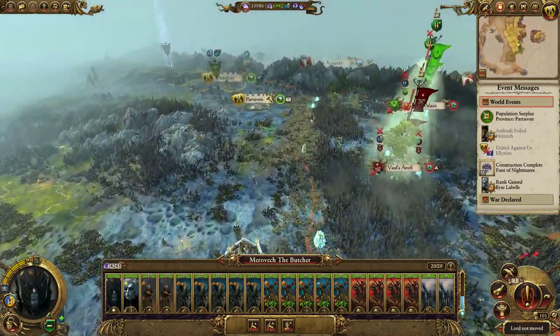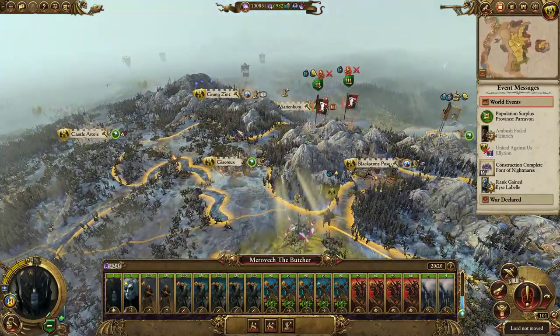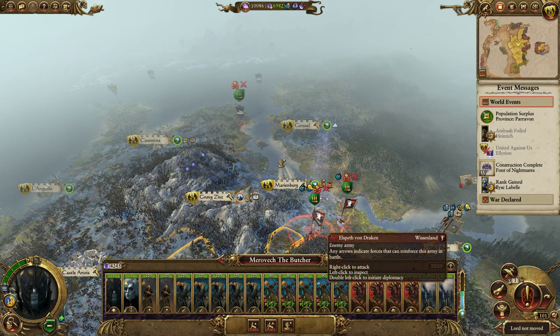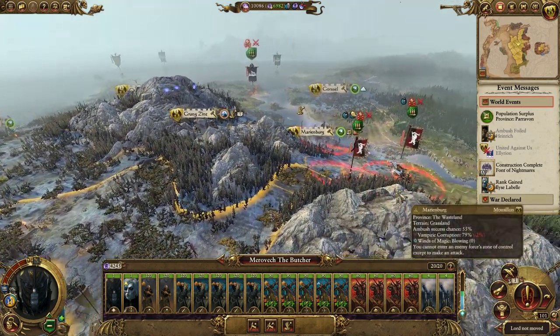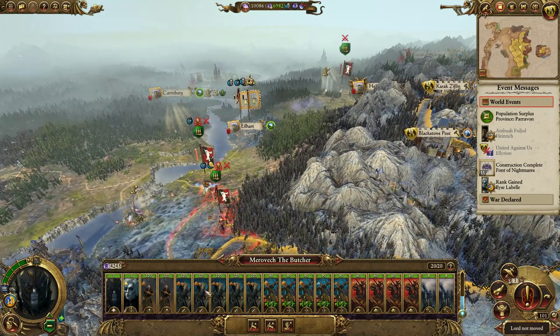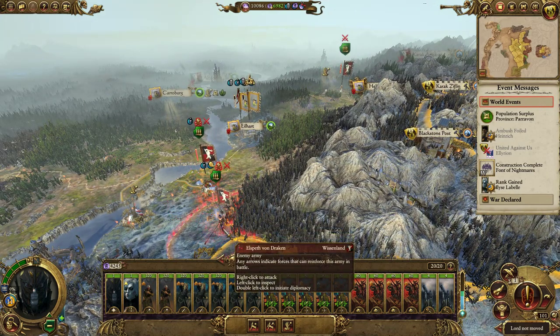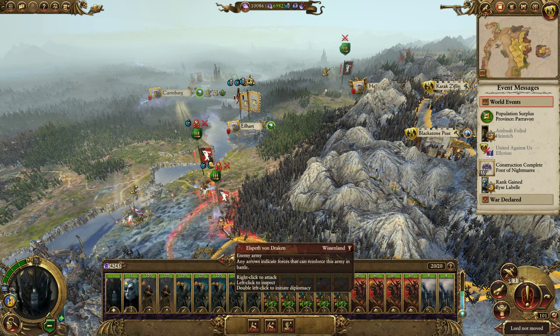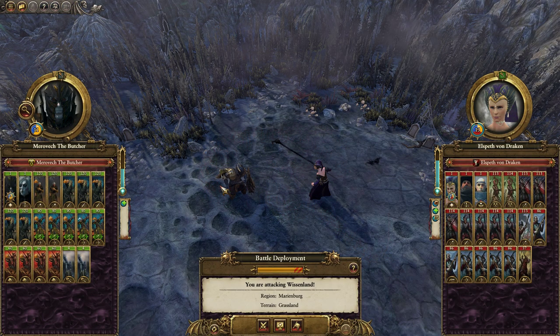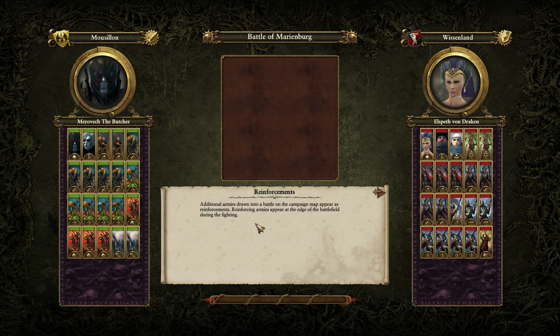Hmm. My bloodline calls. Can you reach her? No. Or can you? Not sure. I would say no. Let's try. Oh, nice! Yeah. Okay, let's crush her. Empress.